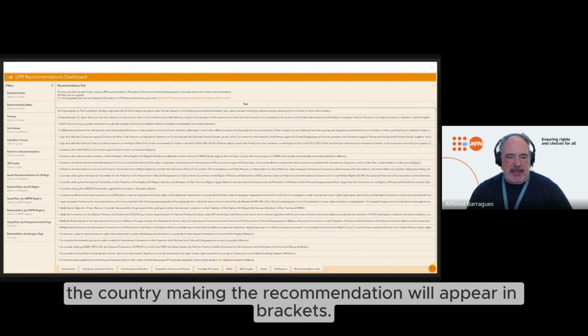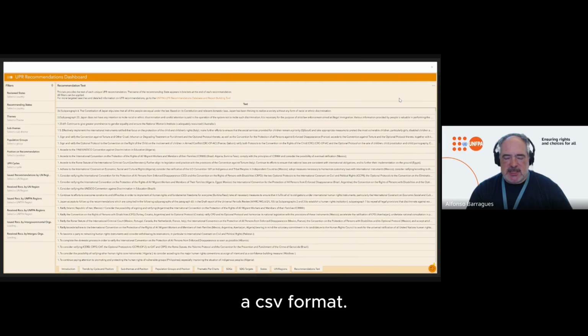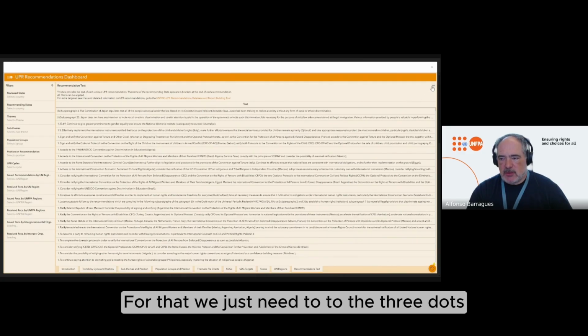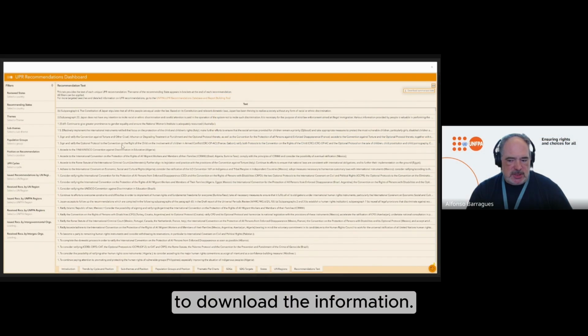And the country making the recommendation will appear in brackets. This information can be downloaded into an Excel sheet using a CSV format. For that, we just need to go to the 3 dots on the top right side of the screen, click there to download the information.